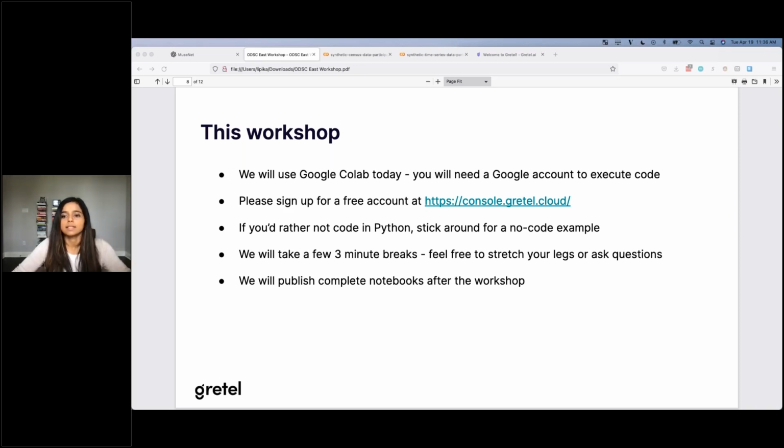So let's get some breaks in, stretch your legs, but also I want to make sure that you all have momentum to execute a task from start to finish. So feel free to jump in with questions. And if some of this doesn't make sense, you think things are going too fast or you miss a step, don't worry. In a few days, we'll publish all these notebooks and have this all available to you so you could use it.